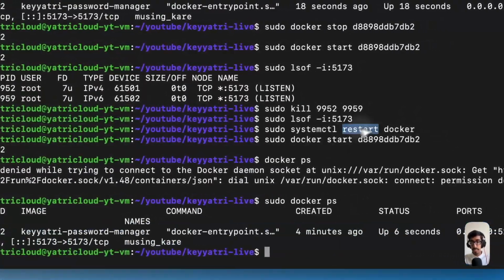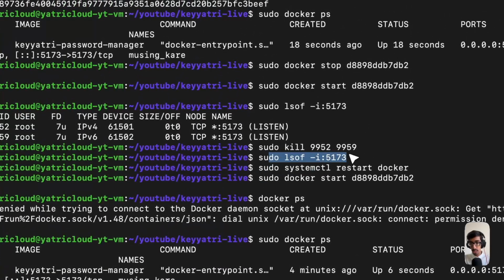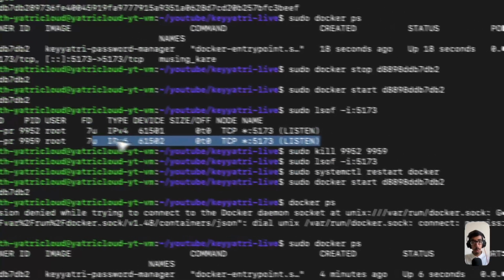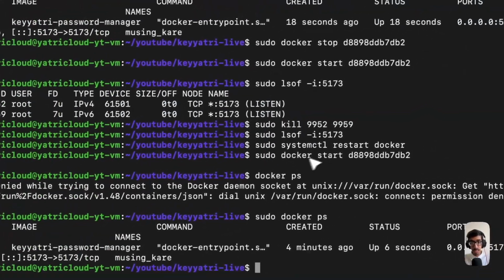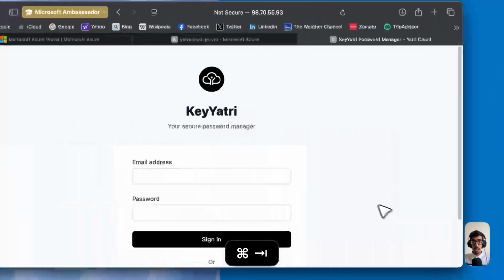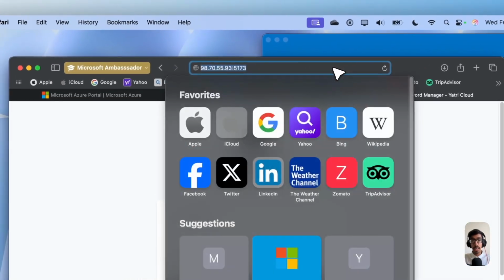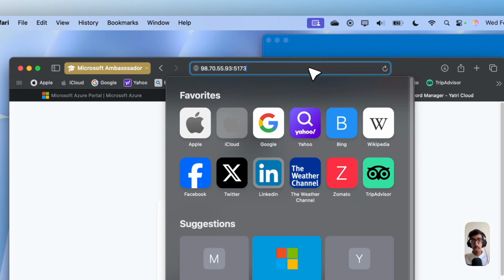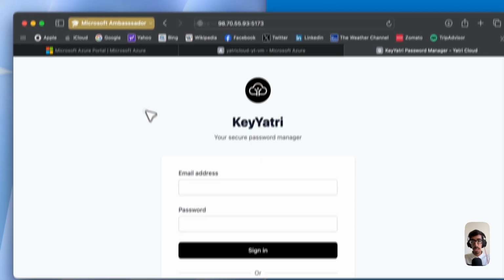We checked whether the port was currently occupied or not. You can troubleshoot it via lsof, check it, and restart your system. So you can see this is running on our IP address at 5173 using the Docker container.